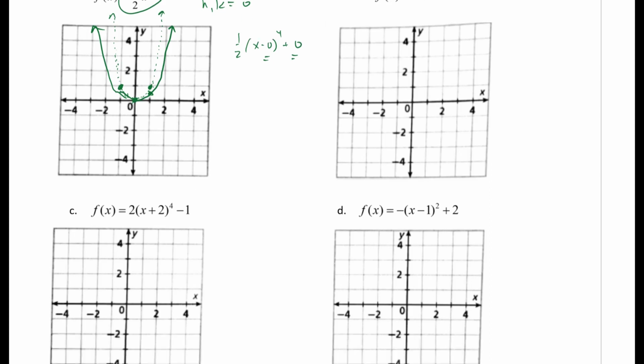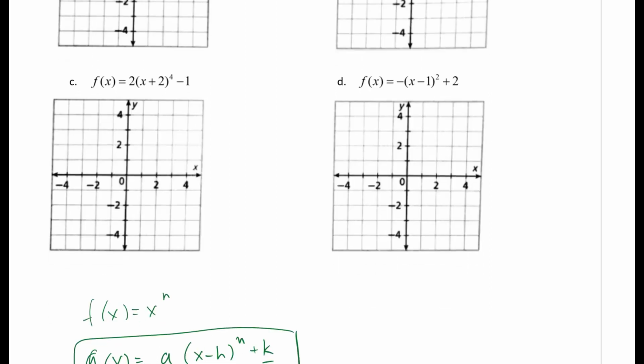And then you can check B and C out on the answer key, because the concept's going to be the same kind of process here, but we'll take a look at D. Here we see that the parent function is x squared, so I'm going to go ahead and draw that in. You know that those are there. 2 squared is 4. Negative 2 squared is 4, so I'm going to do the dotted line version again of the parent function. And now we're going to move these around. So we see that a is -1, so that's going to be no stretching, but it's going to reflect. H we see is -1, and k is +2.